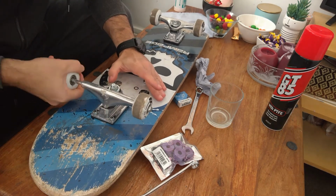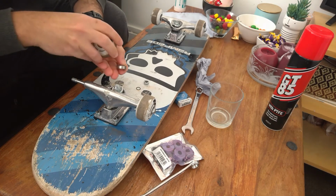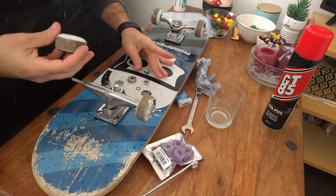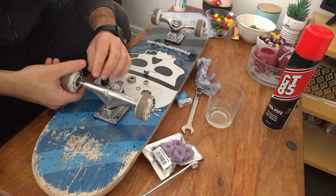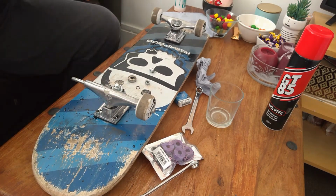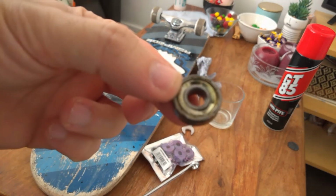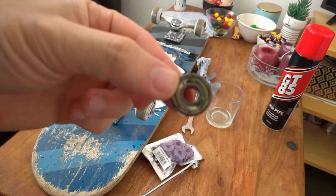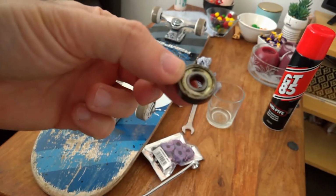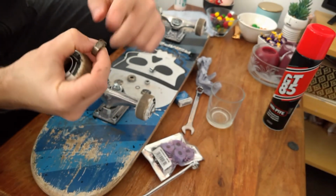So I have to take the bearings out. Now, the first time these bearings, it was quite hard to come out. They were stuck. So what I did, I took the one out, and then I stuck a screwdriver in, just hit it, and can you see the damage I did to the bearing? It still spins, but yeah, can you see it? Guys, be careful, don't do it with a screwdriver.